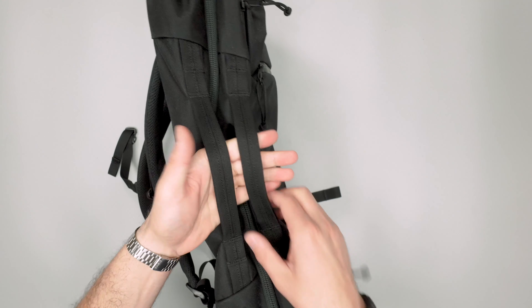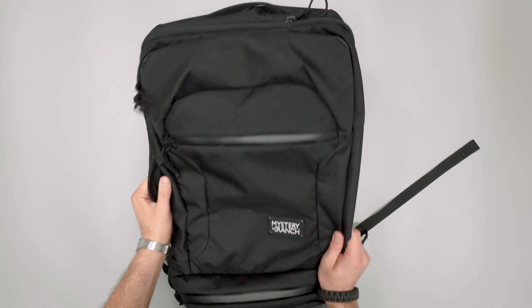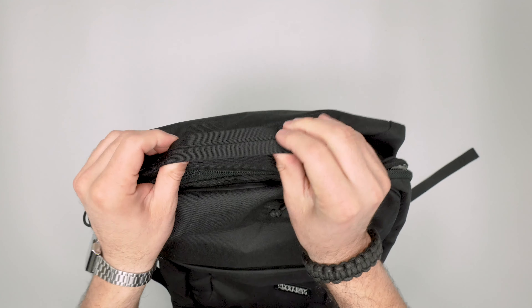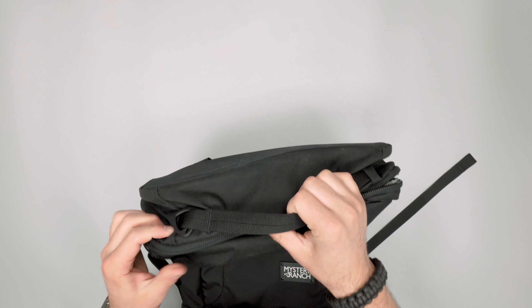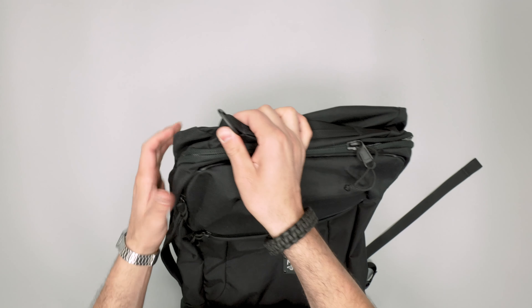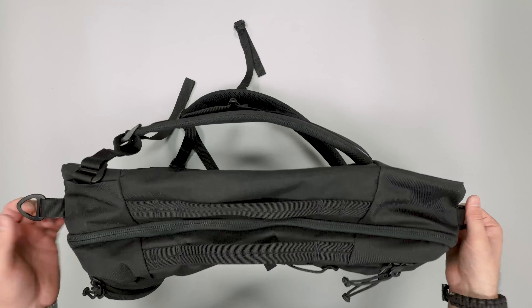When you hold it, it centers. If you're just holding one, it's going to get a little lopsided. That's a nice touch — handle at the top here. I like these handles. There seems to be a little bit of foam, or there's just some additional webbing folded over. D-ring at the top here — this is where we're going to be able to attach that messenger strap, and there's another one back here, so that'll allow you to attach it messenger style.